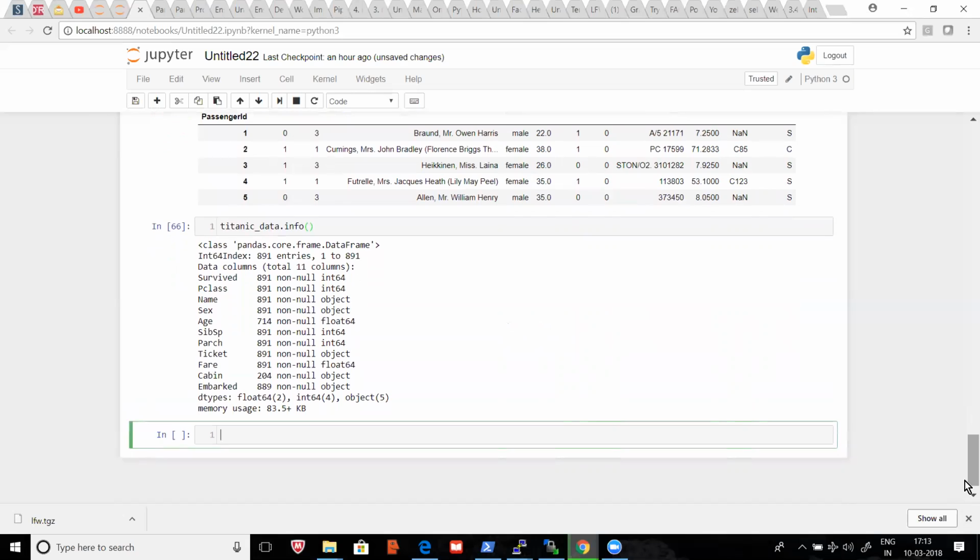So here you can see when you do dataframe.info, you're seeing a lot of information. First, you see the age column has some null fields, isn't it? Secondly, the cabin column has a lot of null fields, isn't it? And what are the data types here? Object means it is not an integer or float. It can be a JSON, it can be any other thing. In your CSV file, it can be anything, right? Like we have hard coded here, it can be anything. So if it is unstructured content, then you might have to convert that into a structured format, then proceed further.